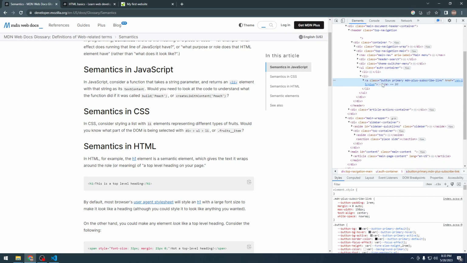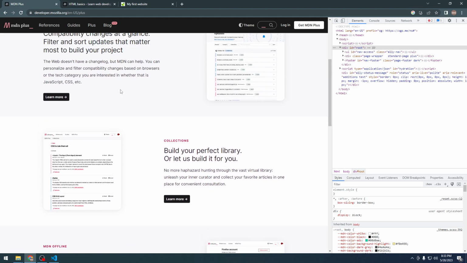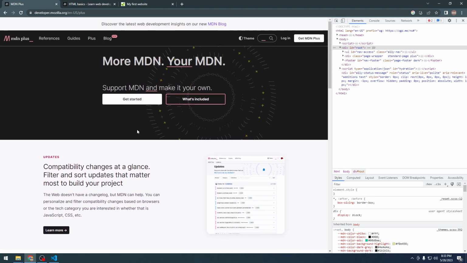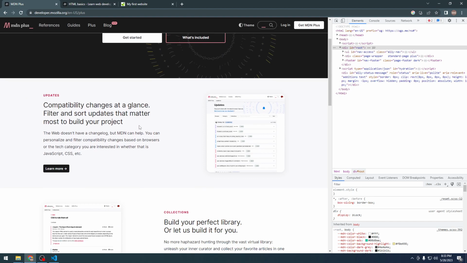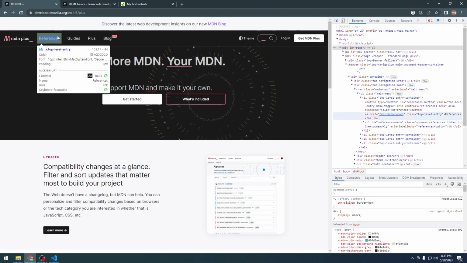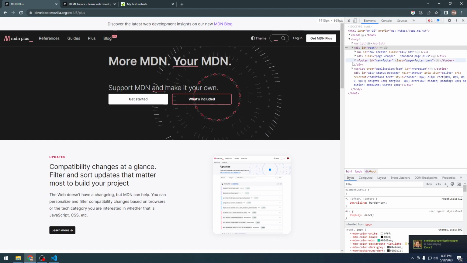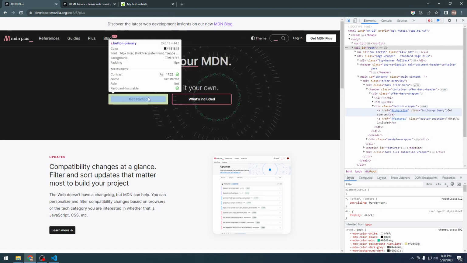Anchor tag, I've already talked about anchor tag. This is a link basically. When I click, it will take me to another page, whatever page they have fixed to take me. So they took me here, and you can inspect all the elements by yourself, and you can discover a lot of stuff by this inspect tool. This is a browser developer tool. This is called browser developer tool, and you can use it to see anything.